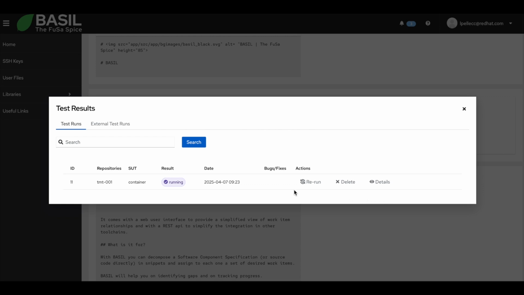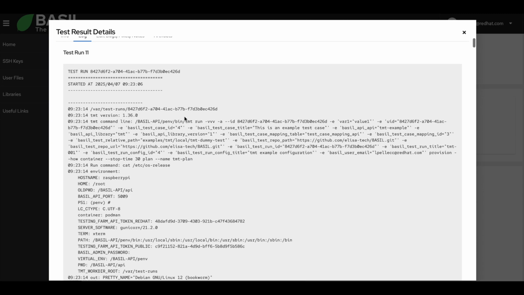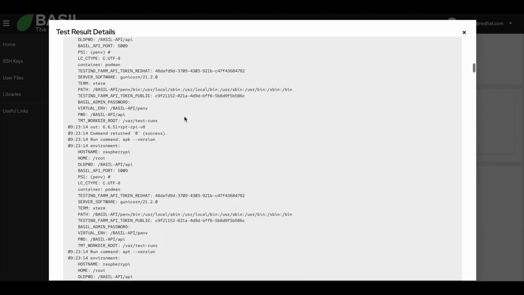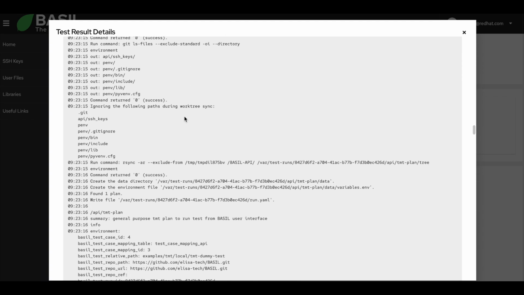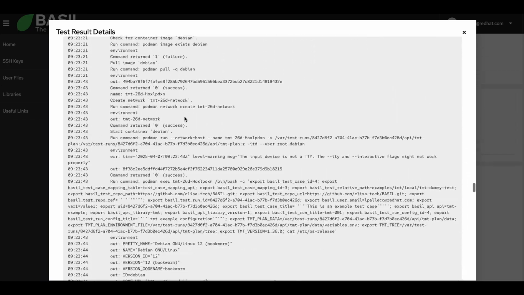In the meantime, while we wait for this execution, I want to show you that to run this test again, you can just click this button, and it will use the same configuration, the same parameters. It will just create a copy of the request, and it will start it immediately. Okay, so let's go to the details now. To this test case, you see that this is the TMT log, where you can navigate the execution, and you can check what it is doing now, because by default it is using the largest verbosity possible.